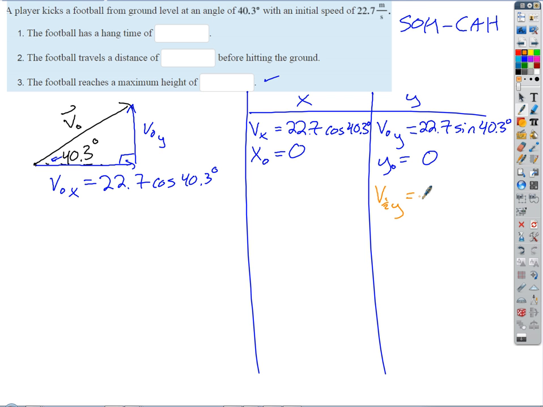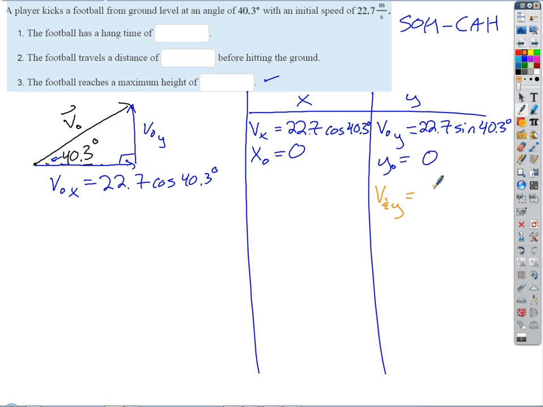Remember, and you can't lose sight of this, when you break projectile motion up into components, the vertical component is the very same thing as just throwing the ball up in the air and catching it, but that's riding piggyback on the horizontal component, which is just constant velocity, right? So you put those two together, and instead of the ball just going up and coming down, it's going up and moving sideways at the same time, right? But the vertical component is just the up and down by itself, right? Right. Okay, so this is something we're trying to find.